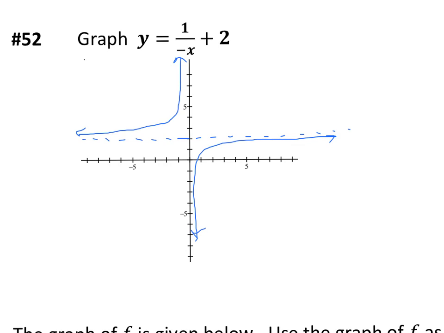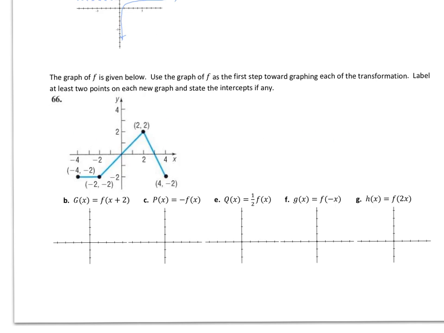Good. You okay? Let's talk about the transformations of each of these. You'll have problems like this. You'll just be given some function, and then you're going to be asked to do that to it. So what is that plus 2 going to do to our graph again? Shift it to the left, correct? So now what does that mean with specific points here? If I shift them all to the left, basically what am I doing? I'm subtracting 2 from my x values, right?